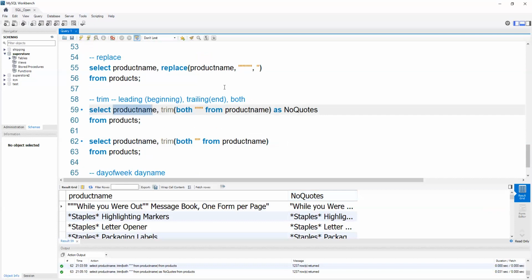So again, all these queries don't change the table. Okay? It only changes the output. So these queries or these outputs only last as long as your session is still running. So if I shut down my computer and log on again, I need to rerun these queries to get the output, right? So they are not saved anywhere on the server or on your computer. Okay. So these are only temporary tables that you see here.